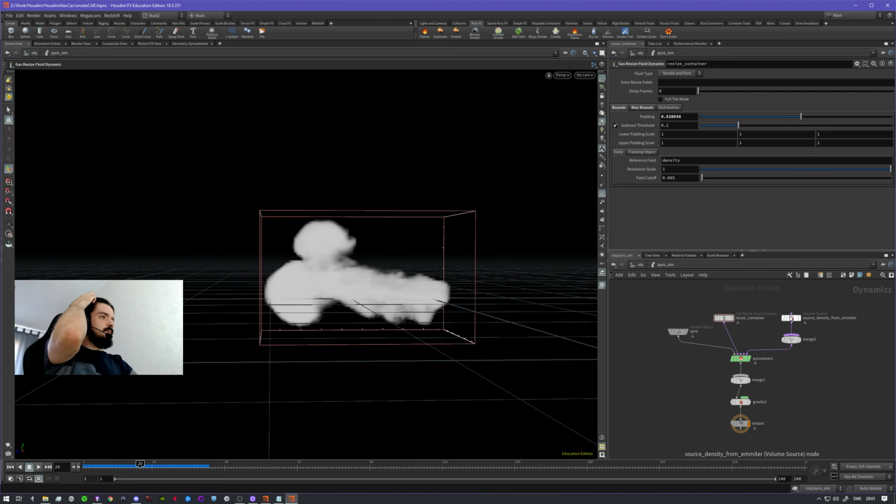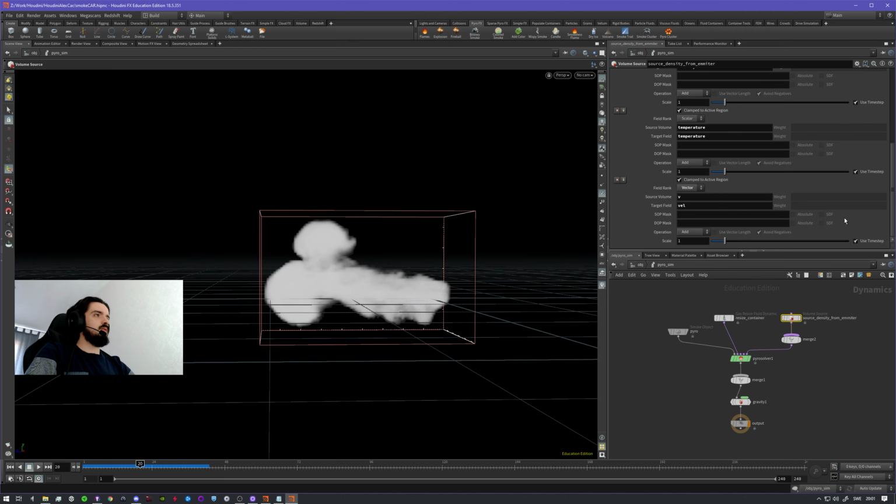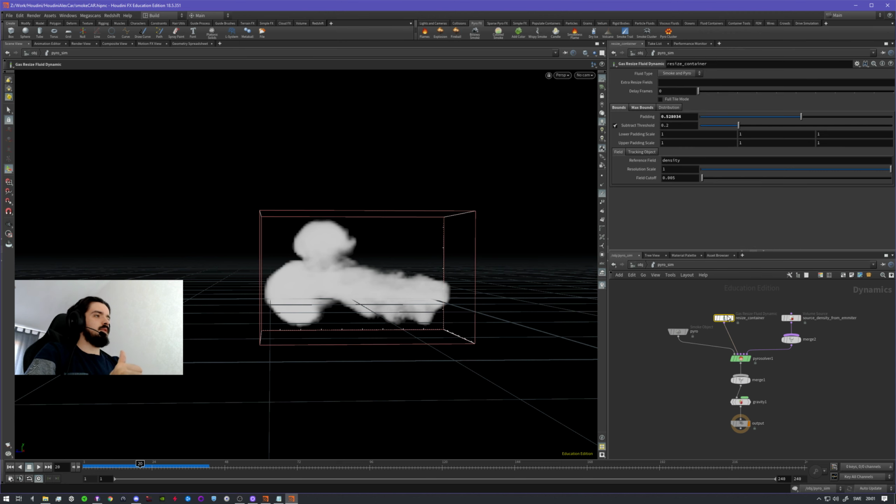And okay, so now we have this. If you had an object that is basically the car, running and moving, you would have to use the tracking object.